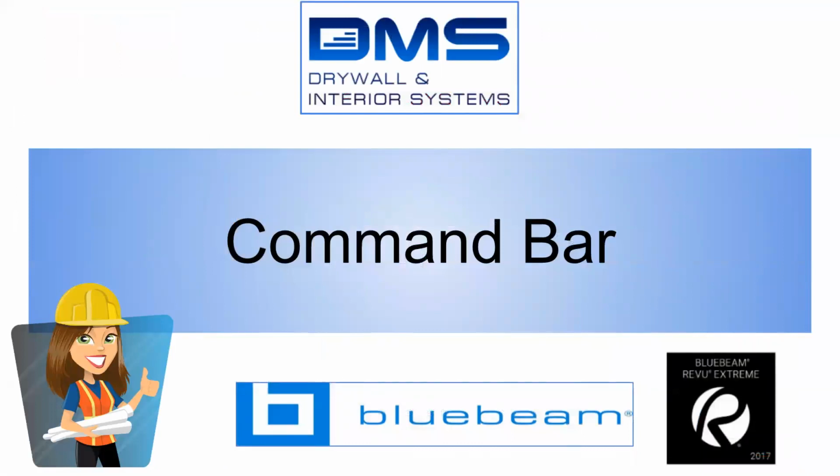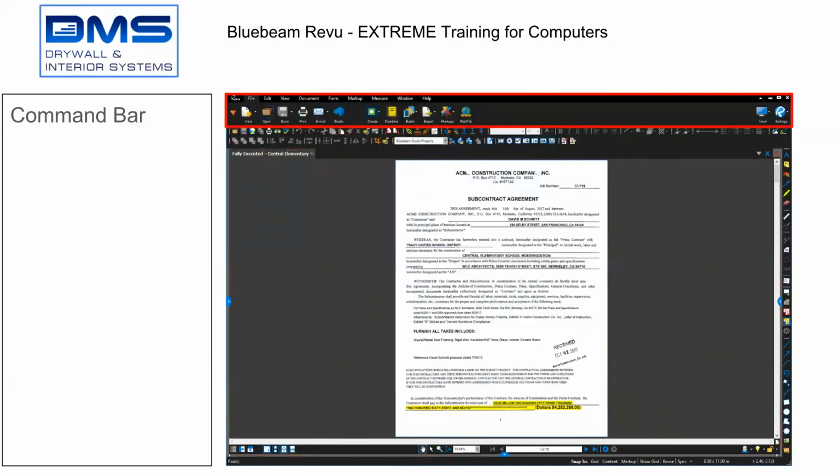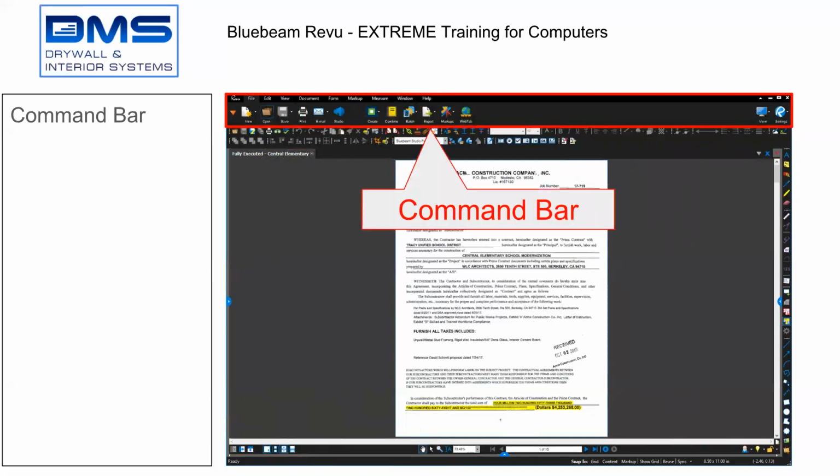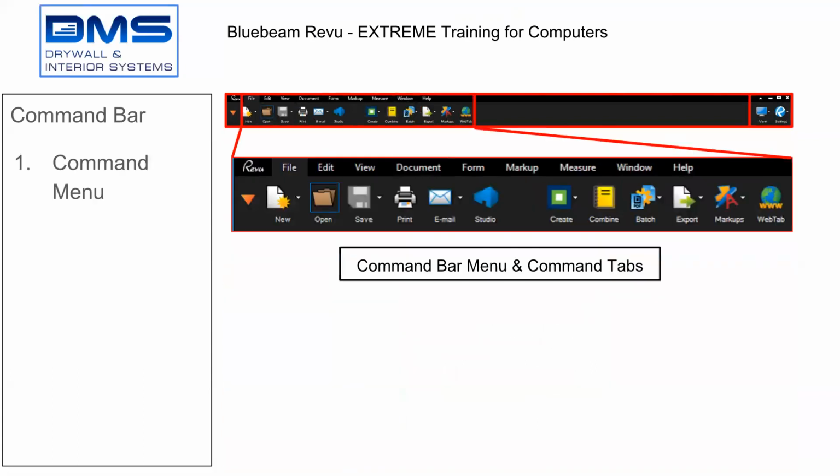The next component, after your main workspace, is the command bar. The command bar is the very top part of Bluebeam. Now the command bar has 3 sections to it. So let's zoom in here. Your command bar has the command and menu bars and tabs. So let's jump into the 3 sections. The command bar is similar to a ribbon in Excel. If you're familiar with Excel, there's a ribbon and it has a whole set of tools. Your command bar carries all the tools that we're able to use to do Bluebeam.